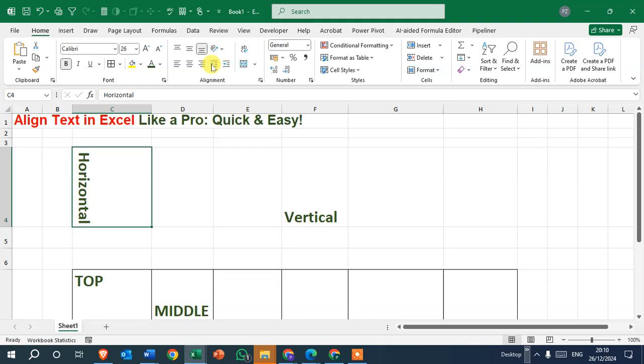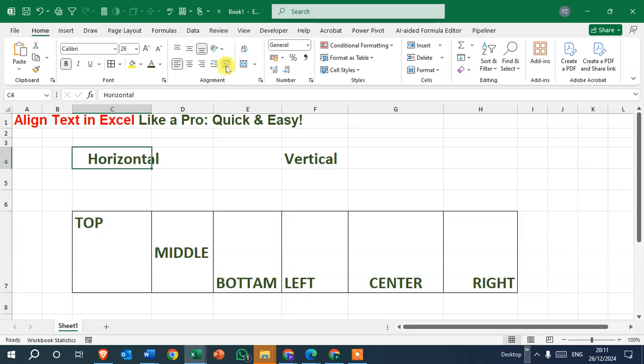And here you can see the small arrows showing Decrease Indent and Increase Indent. For all the other options, the text is directly aligned top, middle, bottom, but here you can increase and decrease your indent. Suppose I select this cell and I click on Decrease. There is no space here, therefore it is not decreasing. I click on Increase, and you can see here I show you on the left, so you can increase and decrease the space as you want.